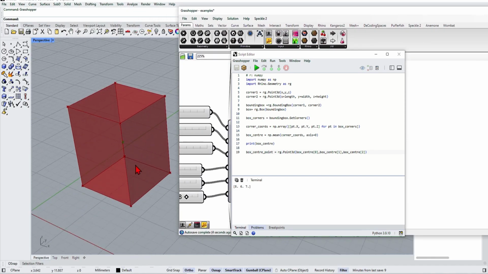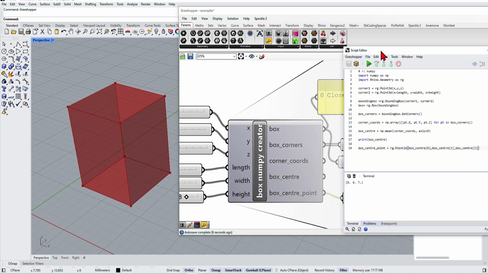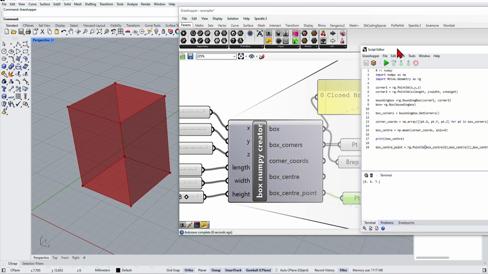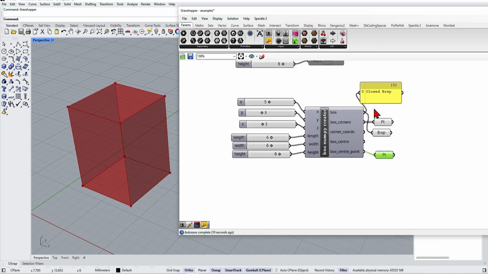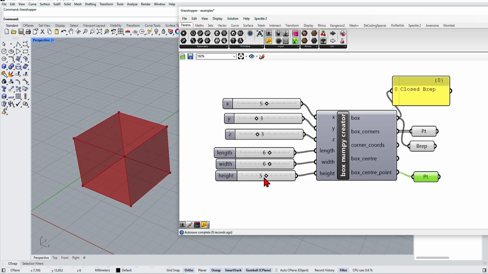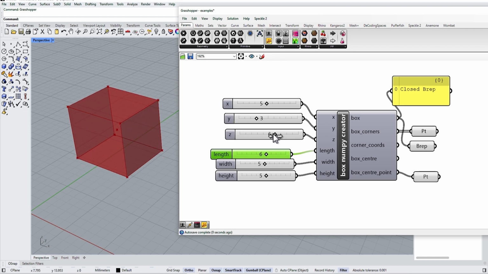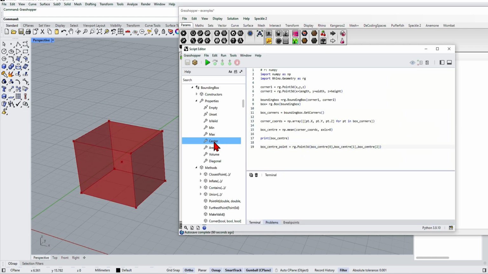This may seem all quite complex, and you may say that simple boxes and center points can easily be done in Rhino already, and you'll be correct. If you go to Help, Rhino libraries, we can scroll to the RhinoCommon library and find the bounding box already. Here in the properties, you'll find the center, so you could go and use rg_boundbox.center.